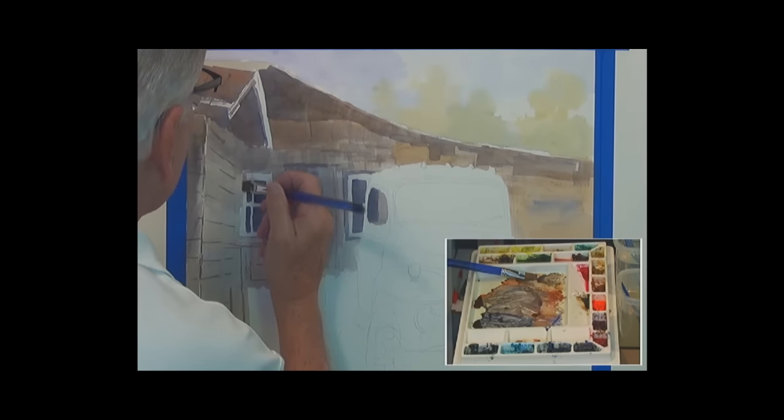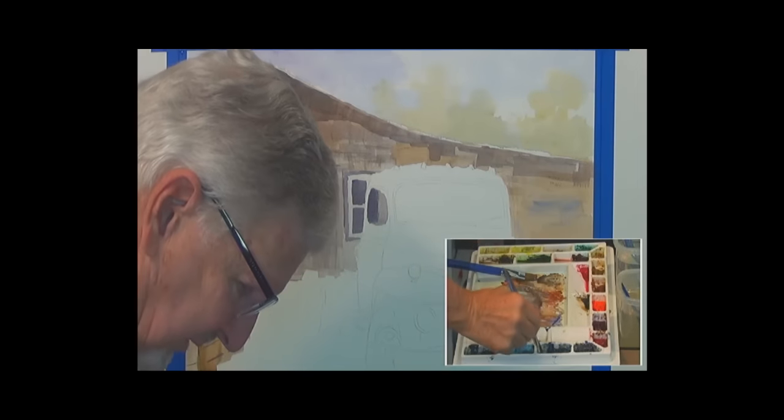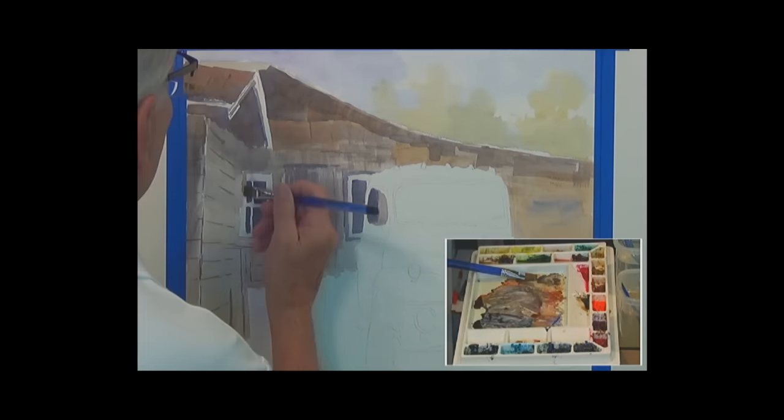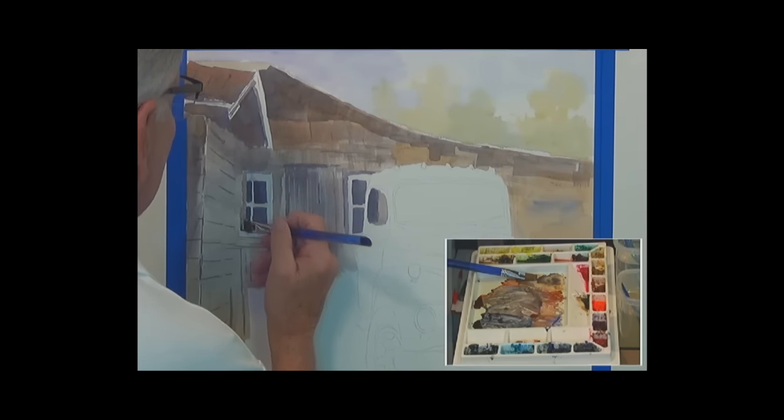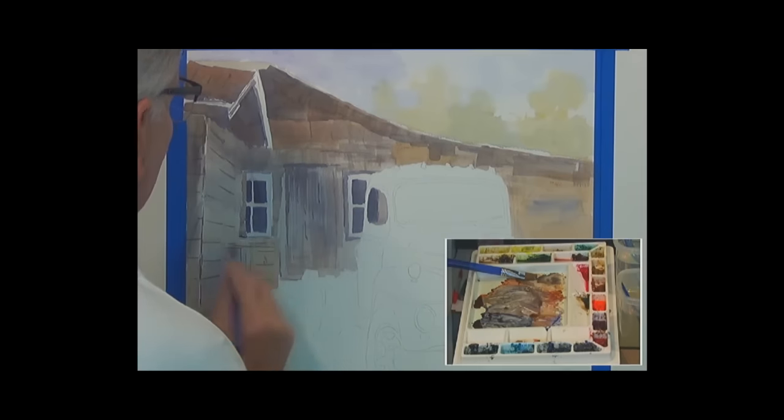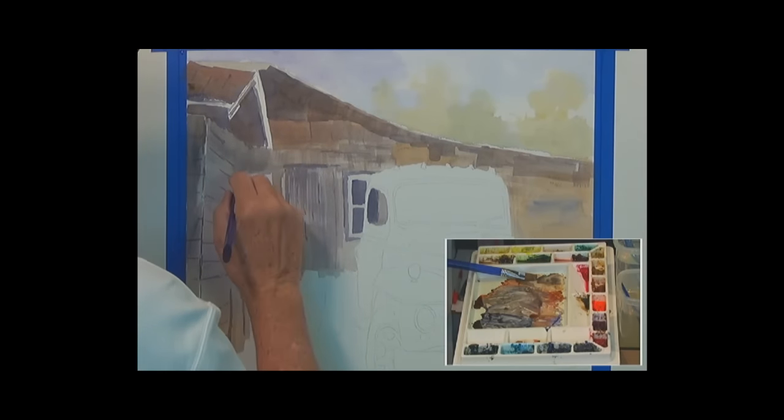Pretty close. Nope, it may dry. Dries lighter. Watercolor always dries about 20% lighter, maybe 30% lighter. So I can pull that together.